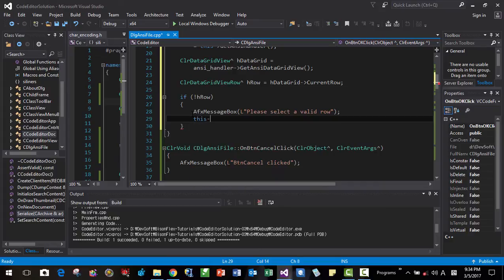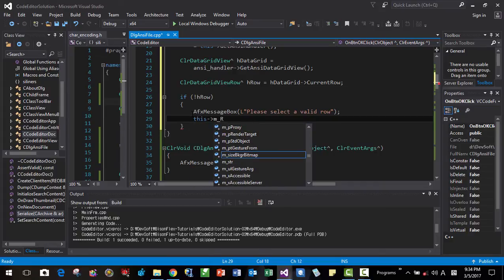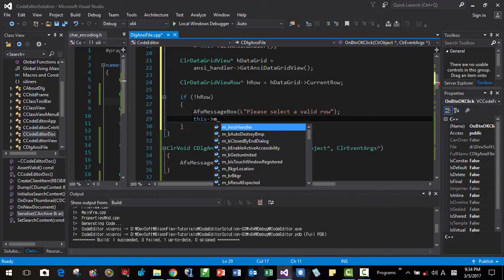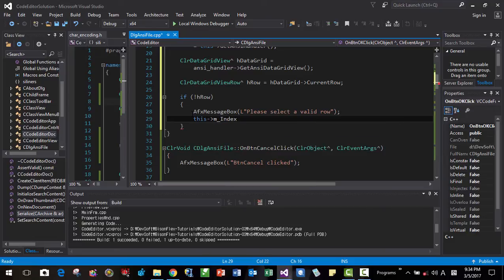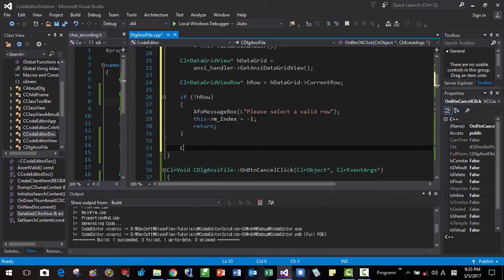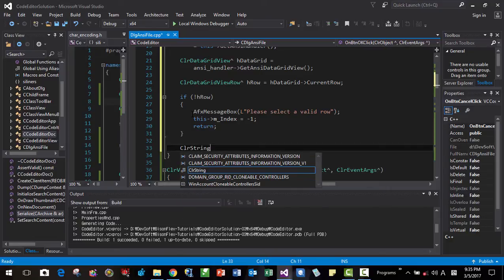We will set this M row index, row, say index, okay, index, -1. Then return.